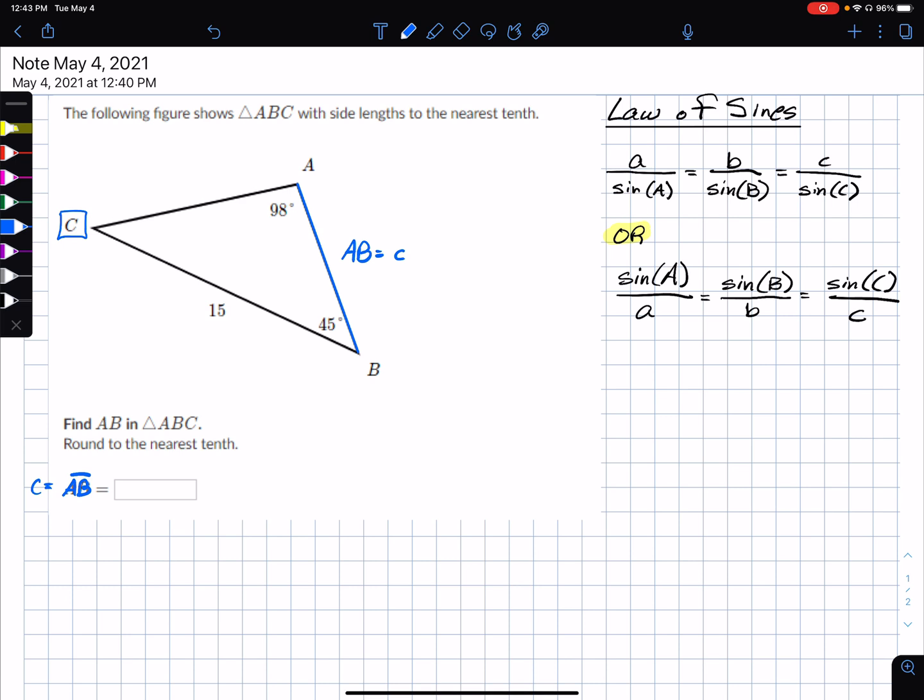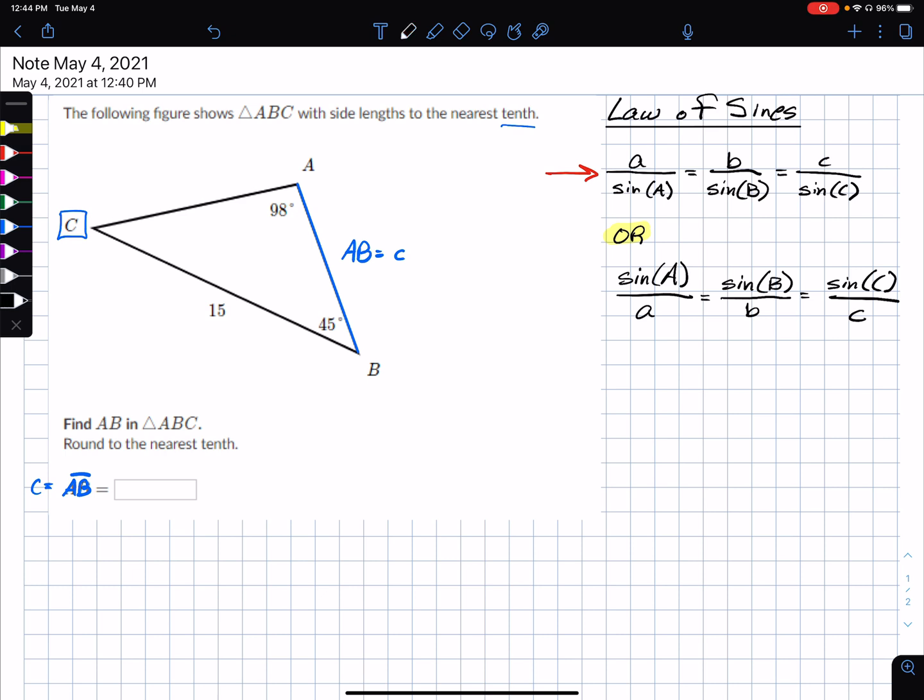That is side AB. Now, as we get started here, since we are looking for a side, again rounding to tenths, we are going to choose one of the law of sines versions that'll serve our purposes best. Technically, we could choose either one, but if you're solving for a missing side, you want to go for the version of the law of sines that has the missing side or sides on the top. So I'm going to use this version this time, and we can set up these ratios.